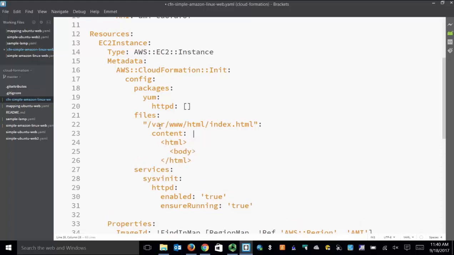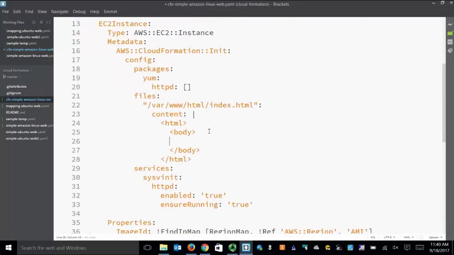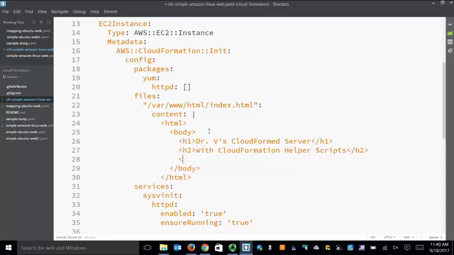I'll put in a body tag, and again, I do want to make sure I have a closing body tag. Okay, so there's the contents of the file.